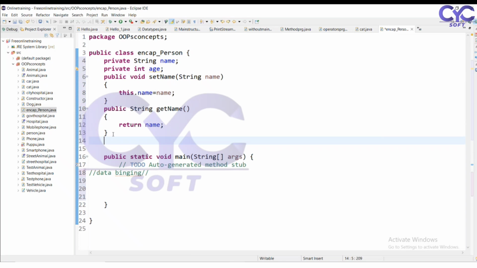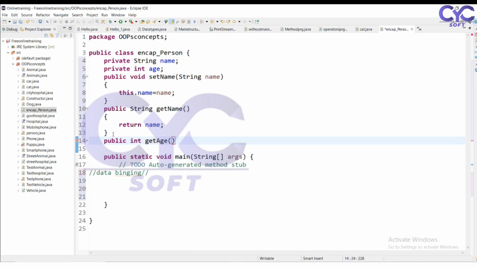Okay. Next, similarly, I have to do this for age also. You can use int getAge.